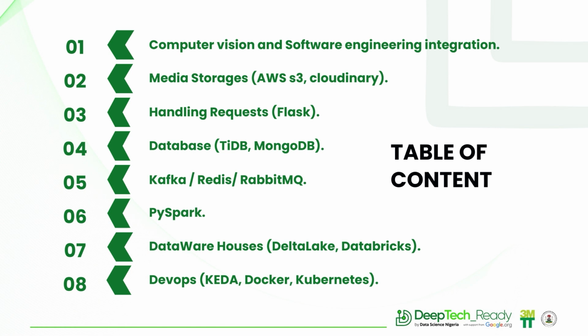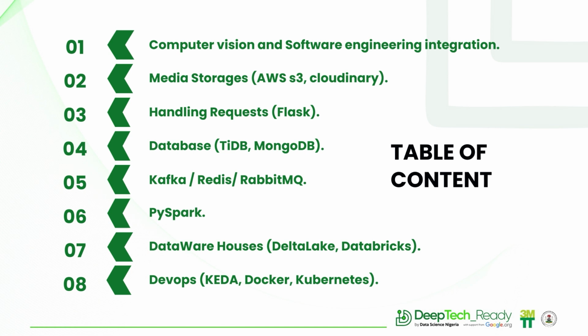We're also going to look at, I'll talk about PySpark. All right. Then I'll talk about data warehouse, Delta Lake, Databricks, and some other things. Then we'll take a little look at DevOps, SCADA, Docker, Kubernetes. I'll just talk about some of these things. I might not be able to go into details with respect to how to practicalize or how to use them, but I'm just introducing you to some of all these things that you should be aware of, or that you should at least have an idea of how these things work in order for you to be able to build a computer vision system.